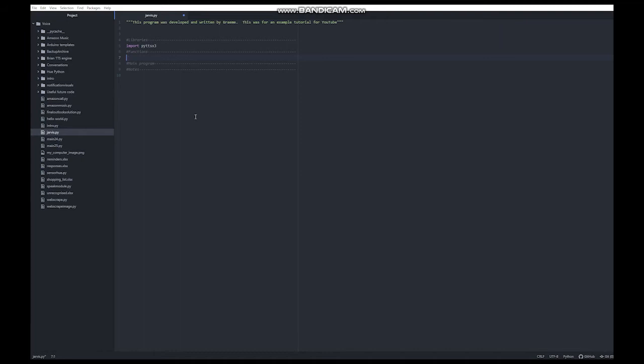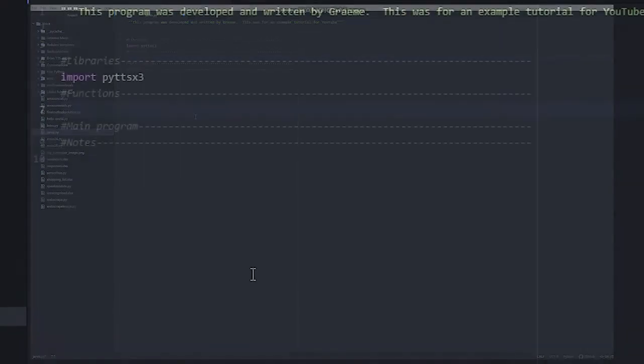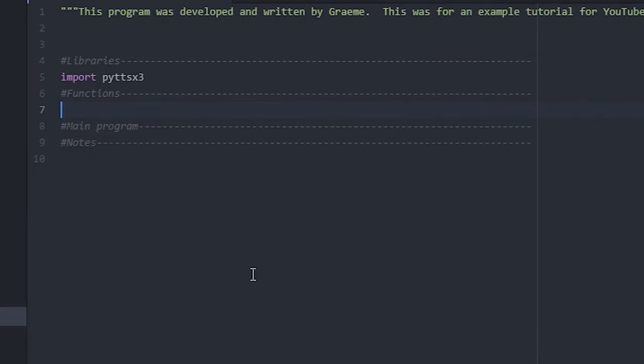Let's try an example. To define a new function you use the syntax, def. You then give it a name. This can be anything you like, as long as it is not a recognized word already used by Python. If it is you will know, as it will change color. For example, if I use the word import, it goes purple. For this example I will call my function hello.